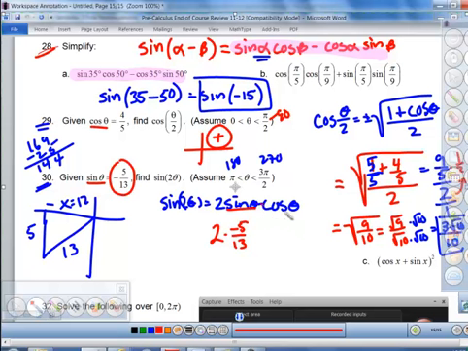And then cosine of the angle, now that we drew our scenario, we can see from this angle here, cosine is going to be negative 12 over 13. So times negative 12 over 13. Then we just multiply. So 2 times 5, that's going to be 10, or negative 10. Negative 10 times 12 will be positive 120, divided by 13 times 13, which is just 169. Okay, so that's the answer there for that one.